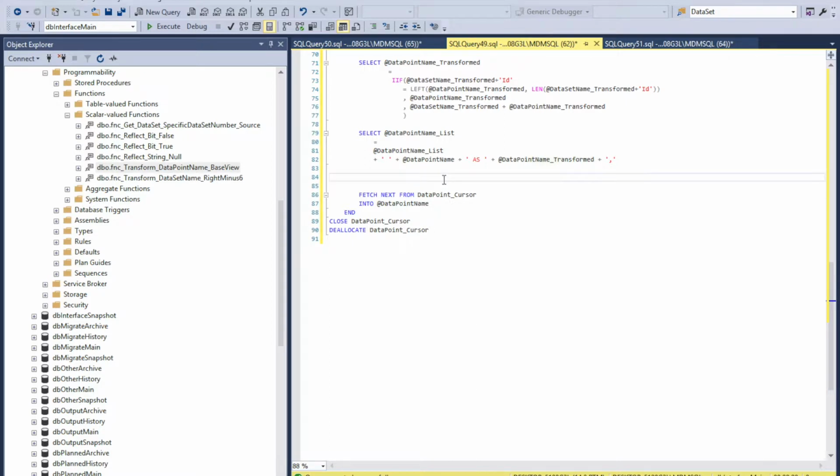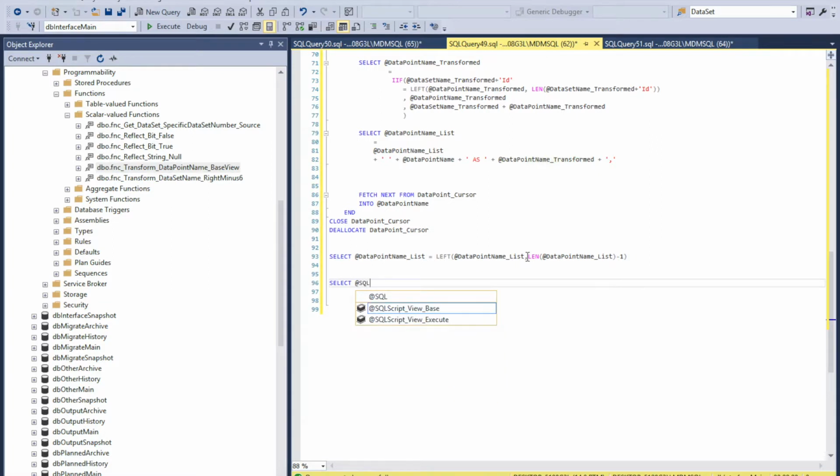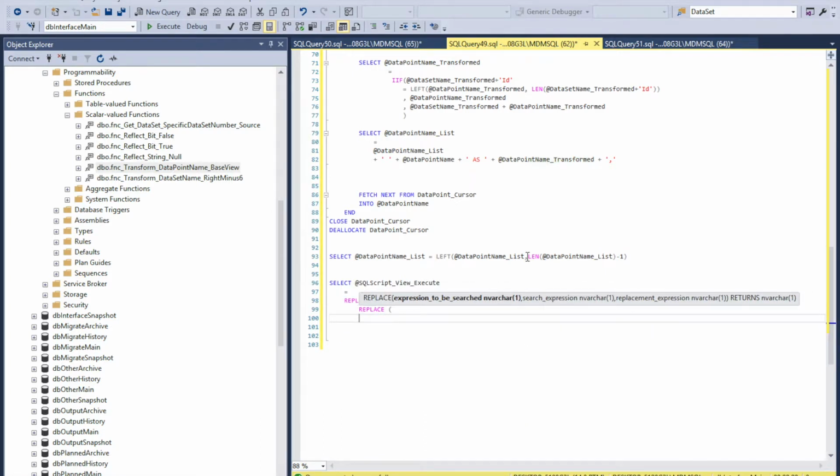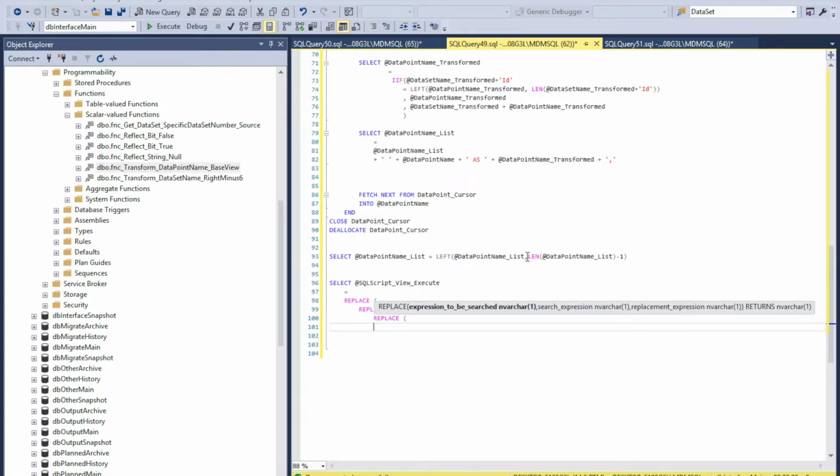So when we're done building that list outside of the cursor, we're just gonna take the last comma off. Now, see the active flag. We're gonna just replace, like we always do, the data set name and the data point list.